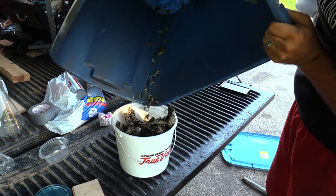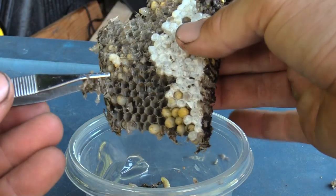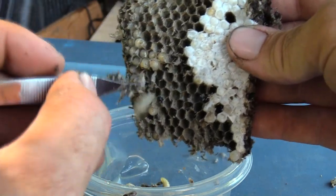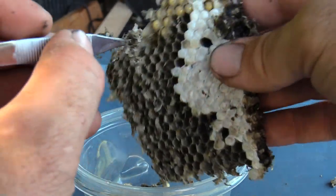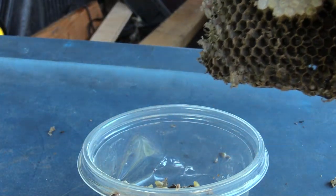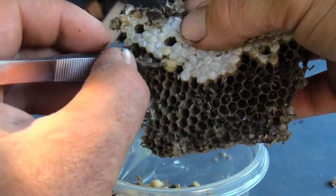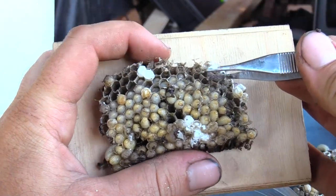Once I got home, I dumped out the comb so I can get it ready — get the larvae plucked out of the comb for my chickens. For all of you larvaholics out there, I strung together a nice little collection of pulling the larvae out of the comb. I wish I was this fast at it — I did speed this up a little bit. It's pretty time consuming; it takes me about an hour to get that tub filled up with larvae. And the chickens consume it in about 25 to 30 seconds.